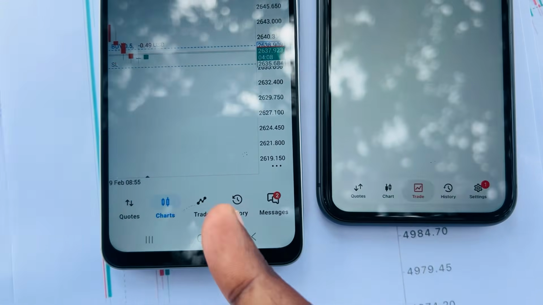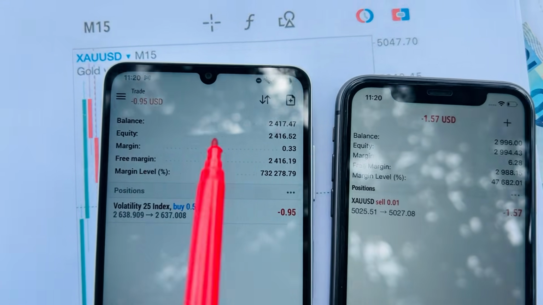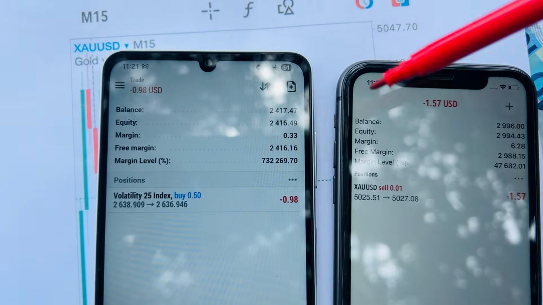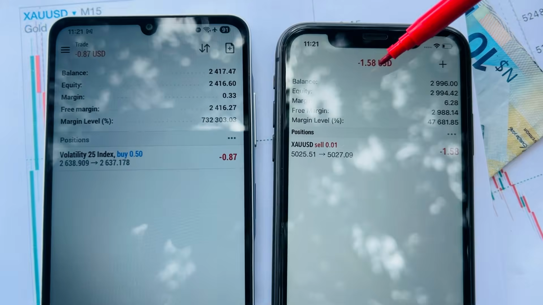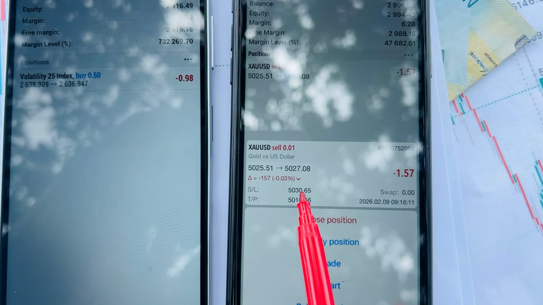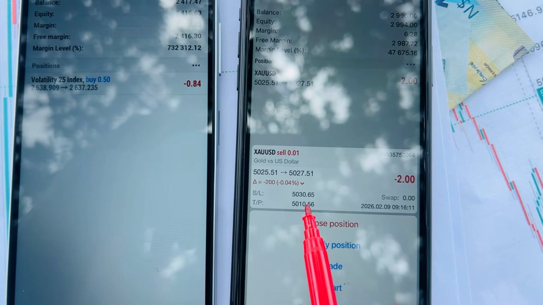If I go to trade, this is the trade that I see. This is where I monitor whether I'm losing money or making money. When you lose money, it goes to red. When you profit, it goes to blue. Now, if I press here, I see the SL, this is the stop loss price where we've said how much we are losing. This is the TP price.